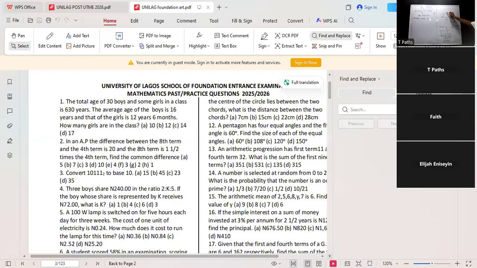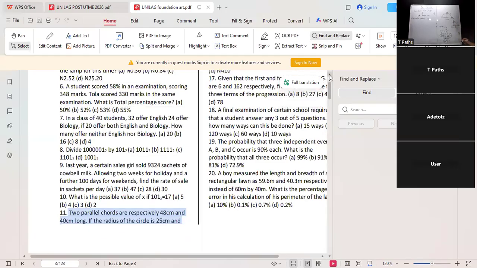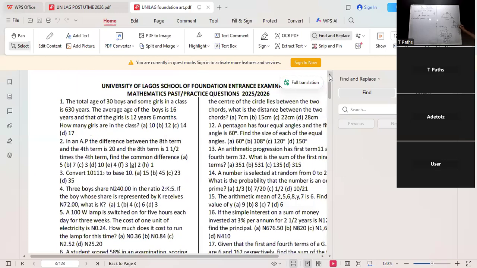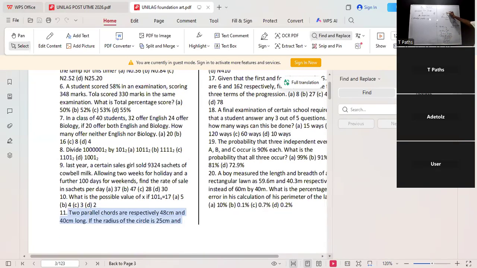So dividing it into two equal parts, we had this right angle triangle. Now in this right angle triangle, we had y as our degree, right? And we have 8 and 5. So what I did here is I solved for y. After solving for y, the value of y is 38.682. Now for me to calculate the angle subtended at the center, which is theta, I have to do y, which is this first part, plus this second part, which is also y, and add it together. Y plus y, 38.682 plus 38.682.